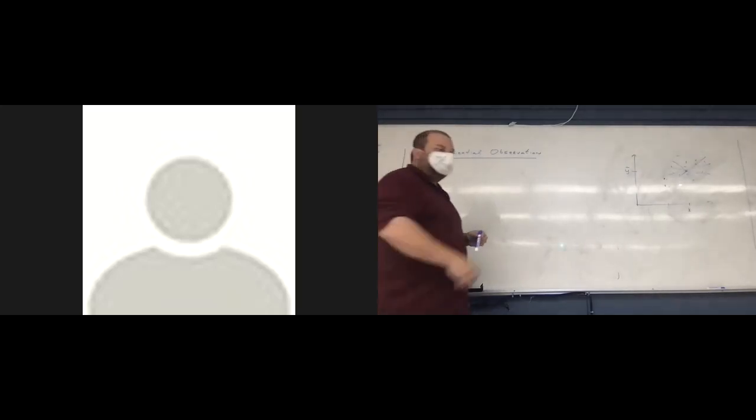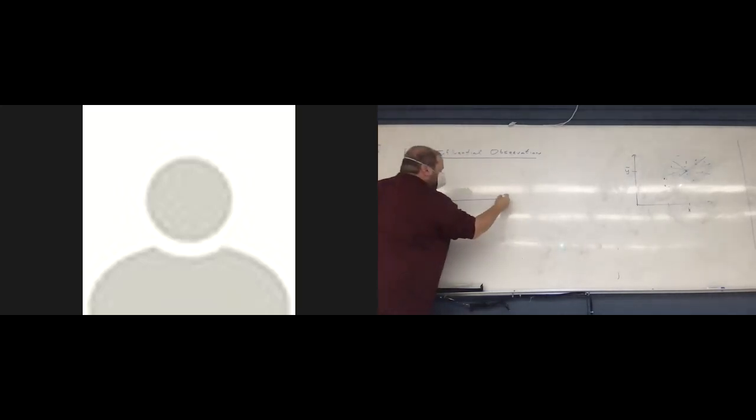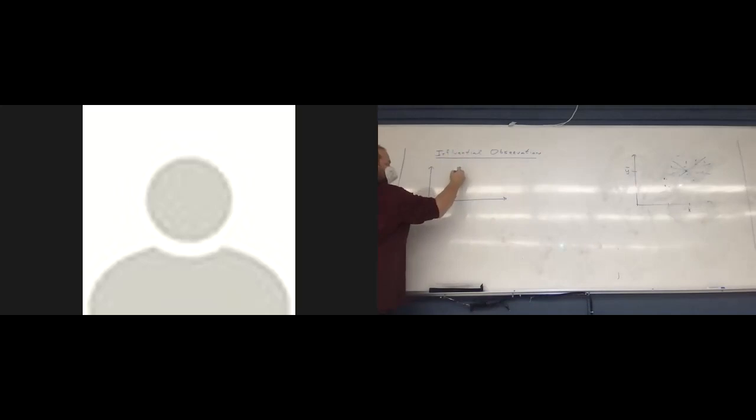Skipping residual plots. But we are doing influential observations. So here's a scatter plot, a very straightforward scatter plot. If you were to draw a best fit line for these three dots, what line approximately would you draw? What line would make sense here? It seems like something like this would be good, right? Maybe something like that, approximately.